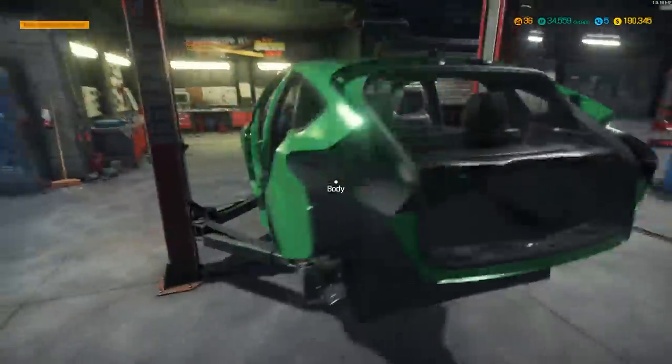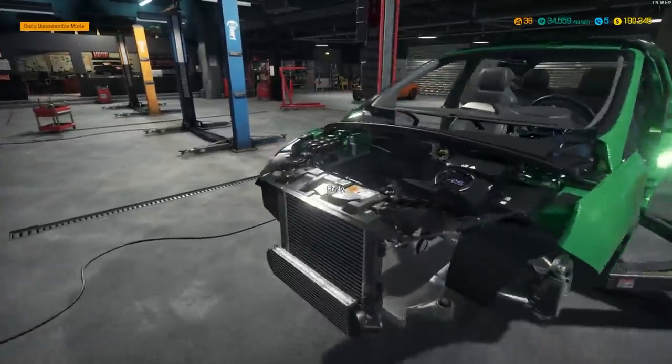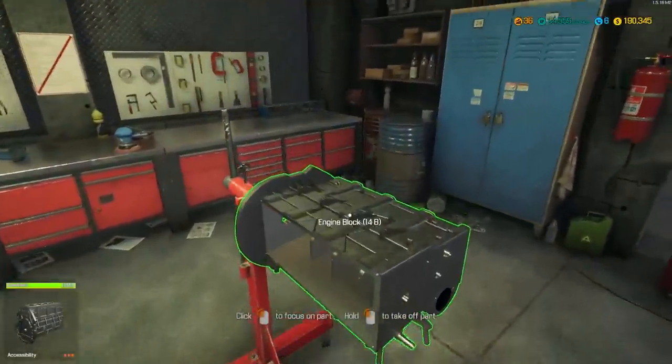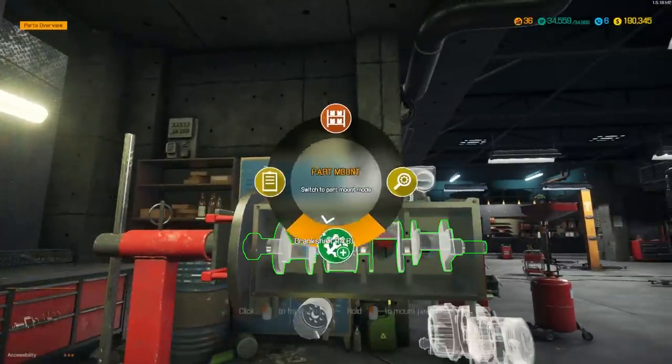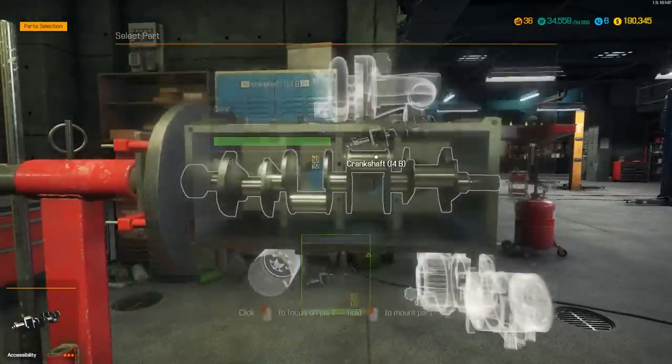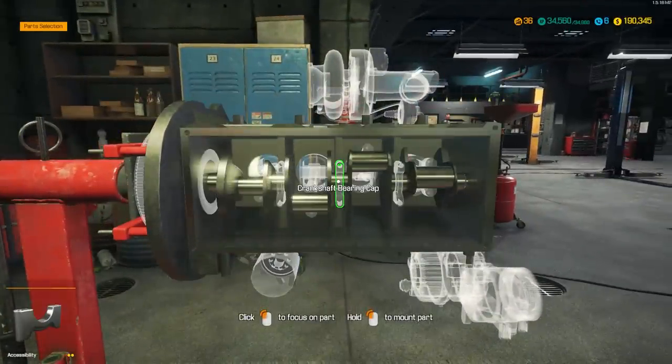I believe that's done. The whole suspension is done. Engine bay's done. The only thing we're waiting for is to do the engine. We'll put this in real quick. We'll build this motor, and we'll try to get some power out of this thing. So we're going to need crankshaft bearing caps, 3 of them.